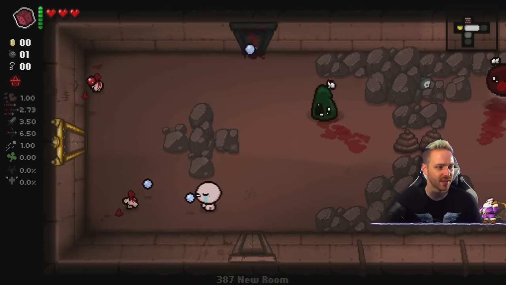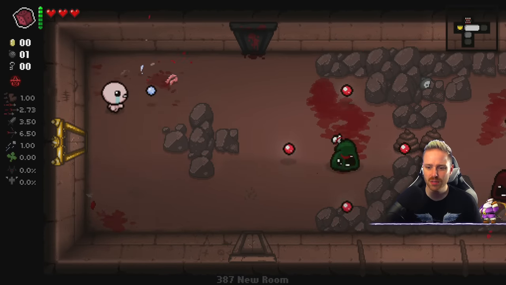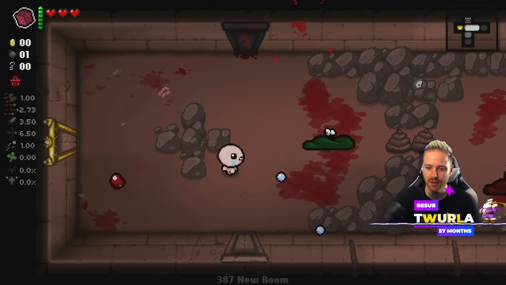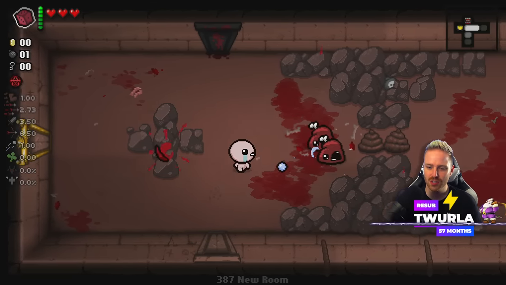Green Gorilla, thank you so much for the 5 months. Super Rainbow Champion, first room. No, it's just green. Weird green champion. Is it the one that splits? What are you? You a new one? It's just a splitty split.